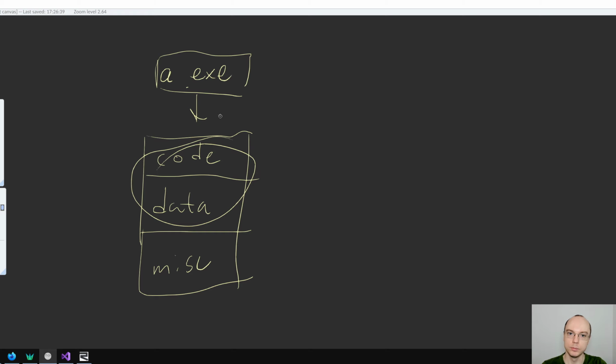And originally, when computers were just starting out, the code in here would reference the data in here by absolute addresses. So in the executable there would be, maybe in the miscellaneous section, something like a load address. Windows and other systems like Linux have slightly different formats for executables, but the gist is the same. You say, okay, when you load this process into memory, I want it loaded at a very specific starting address.